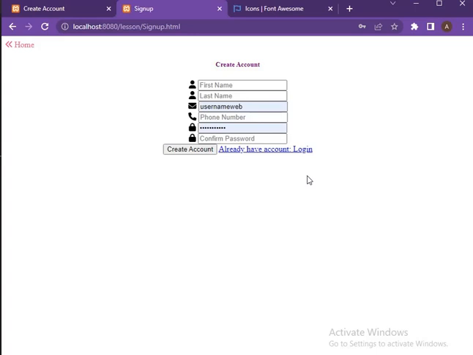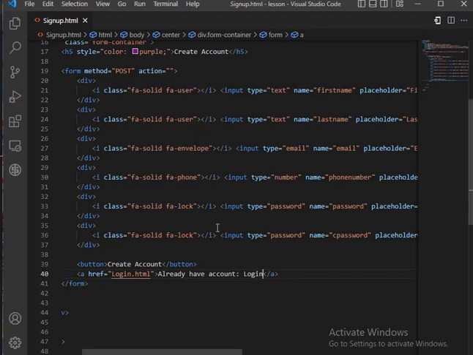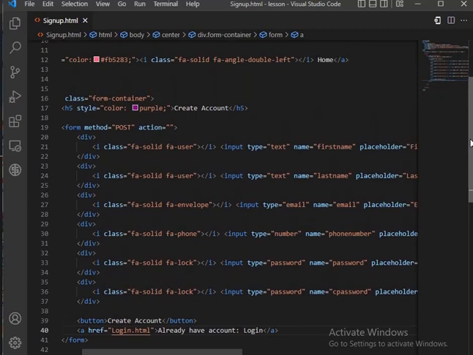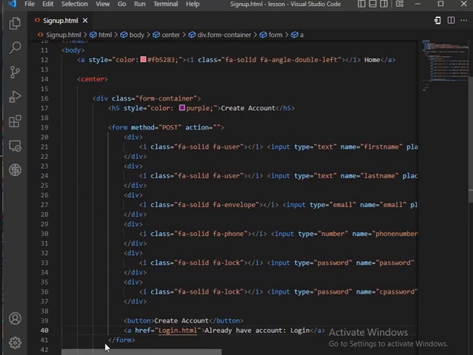So we are going to style this form now. So for us to style this form, let's go back to our code. Then we have a class, the first div class form container here.